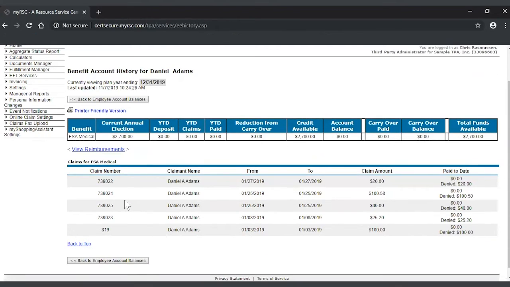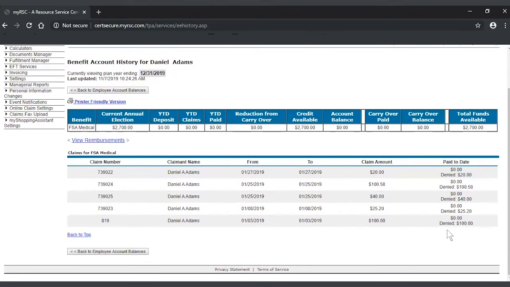But based on the entry into our DataPath GCP system, we would definitely see that Daniel Adams has had claims entered in, and we would key them in against the FSA benefit with these dates of service, these amounts, and anything that's been paid to date and/or marked for denial. So if they see the denial, they'll see this here. However, on the employee side, they would see a little bit more detail in regards to the denial reasons. Now, there are no payments on his account, so we're missing that information down here towards the bottom.